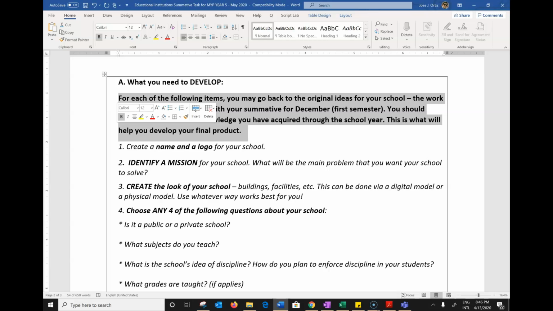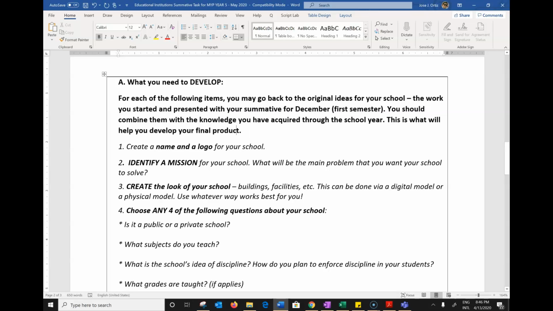There's also the detail of, yes, you worked with a partner the last time, but each one of you has a copy of the work because you linked it. Okay. So this is individual work, and it should be handed in as individual work. Originally, it would have been teamwork, but given the circumstances that we're in, teamwork is impossible.